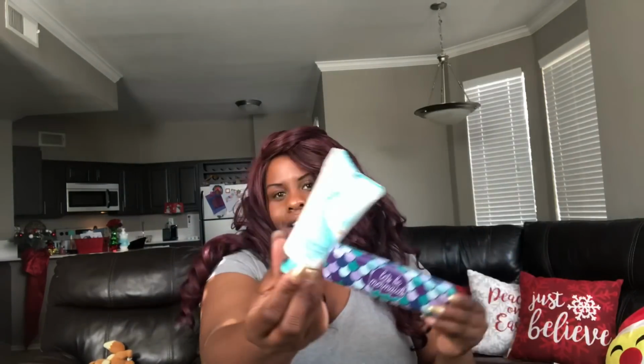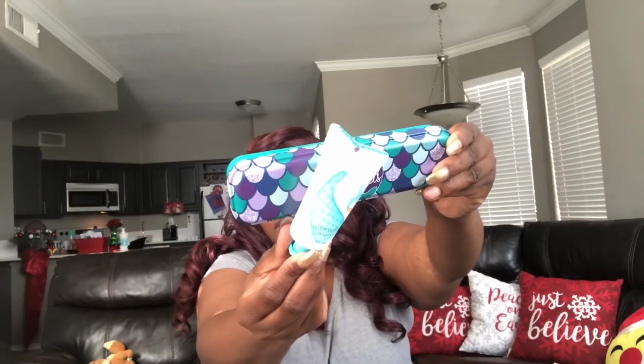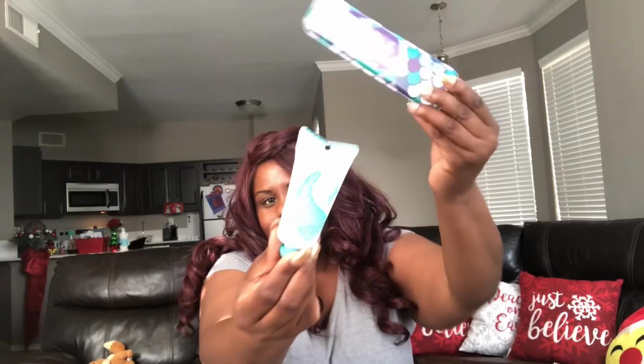And I got the watermelon hand cream, and it's in the shape of a mermaid as well. I know the lighting is doing it no justice because it's also white, but hey. I didn't see any more of them. This was the only hand cream that I saw, and I opened it to make sure it wasn't open. I don't know where they are, if they even have any more, and they're just in the shape of a mermaid.